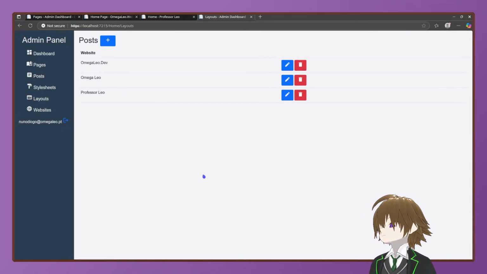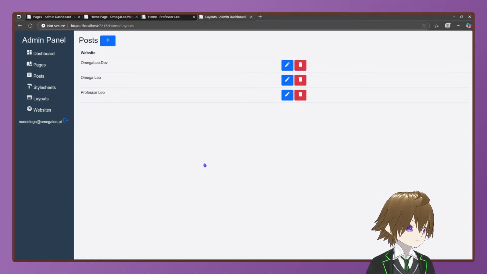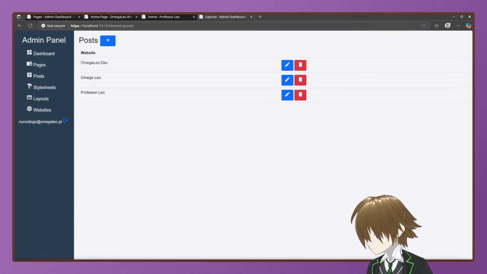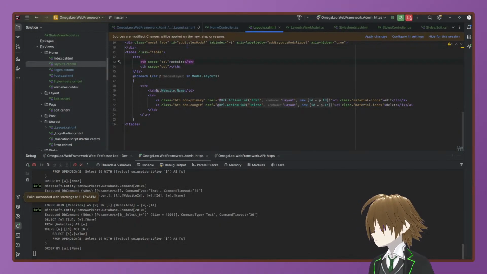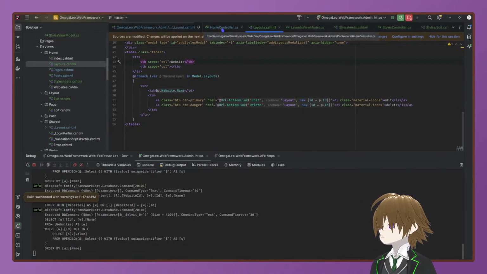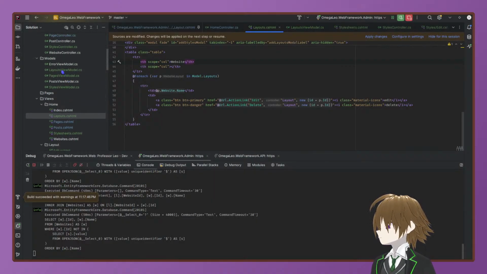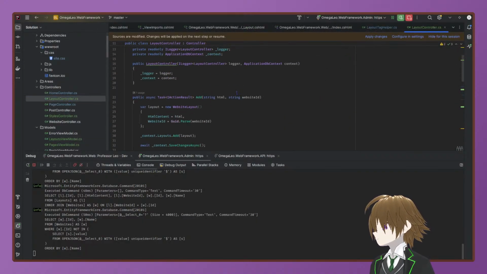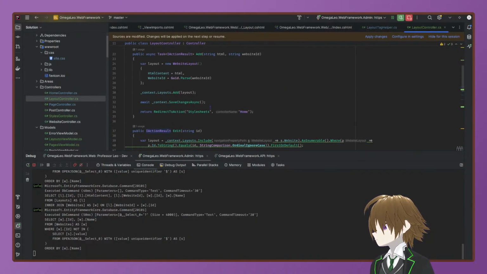Okay, it's because I was pointing to the wrong place. My bad. Okay. Let me go back into... where is it? Layouts, the controller. Yeah. In here. Layouts.